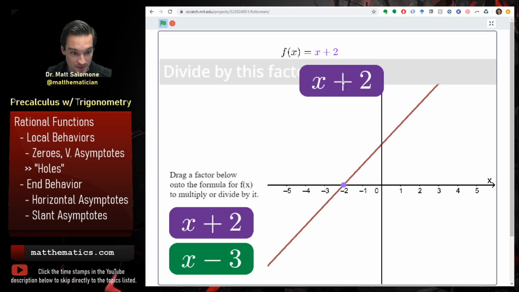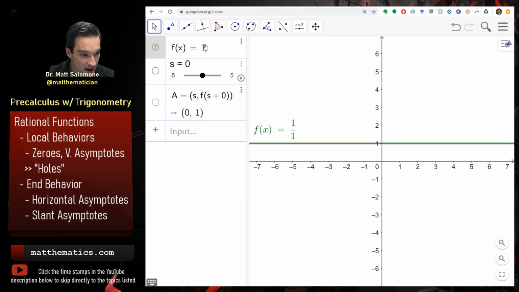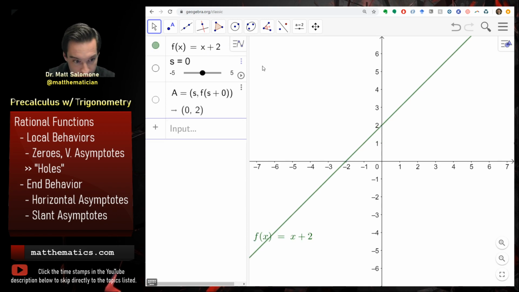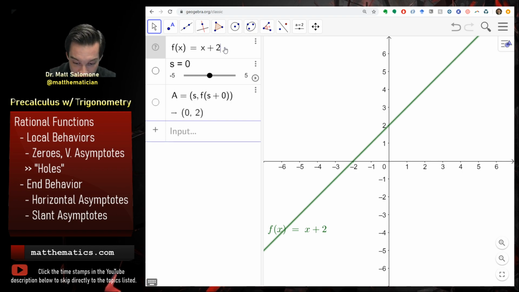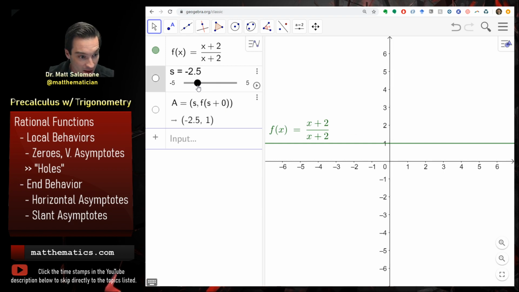What happens if I divide this function by x plus 2? Well, nominally, it looks like I would just get 1, but the problem is that that function cannot any longer be defined at x equals negative 2. Let's go into this different graphing tool here. If I have x plus 2 upstairs, this is what my graph ends up looking like. But if I then take that x plus 2 and I divide it by another x plus 2, I'm again going to get this function that looks an awful lot like y equals 1. The problem, though, is that the domain of this function is no longer all real numbers. The domain of this function has to exclude the value x equals negative 2. And so we get this teeny tiny little minuscule hole here at x equals negative 2 because the domain of this function is no longer all real numbers. It's all real numbers except for negative 2.